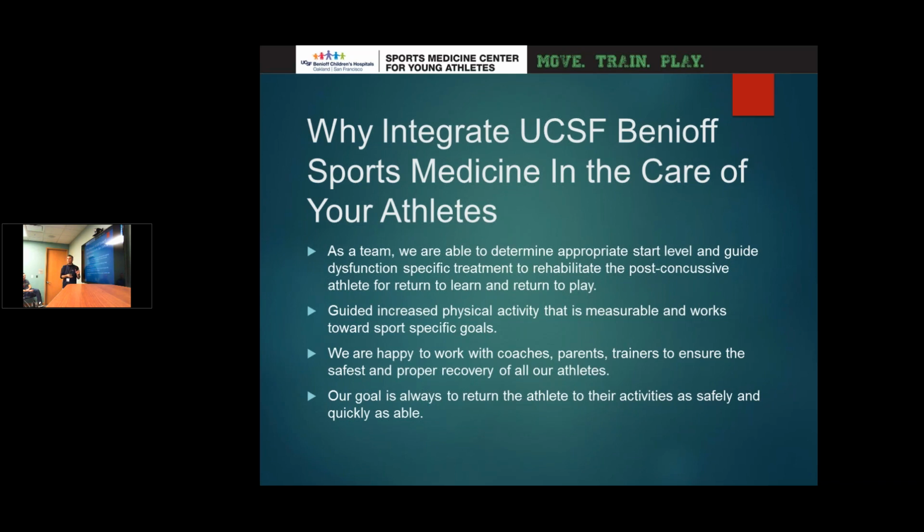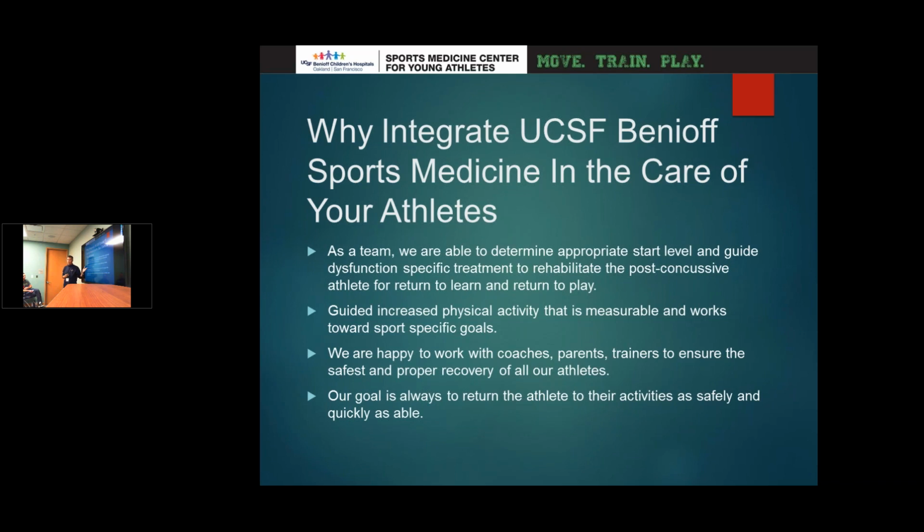So again, I think the main point of this, A, is so you know what we do when we see your athletes, but B, it's why you should integrate us. Yes, we're great. You got this lecture. You're going to get credit for your education, which is fantastic. But again, we're a resource for you. As a team, Dr. Chang and Dr. Freitag are going to be able to determine where you land initially on that scale. Are you ready to go for that return to play? Do you need some PT? Do you need to go see Dr. Freitag? Do you need to come back and check in with me before we get that started?